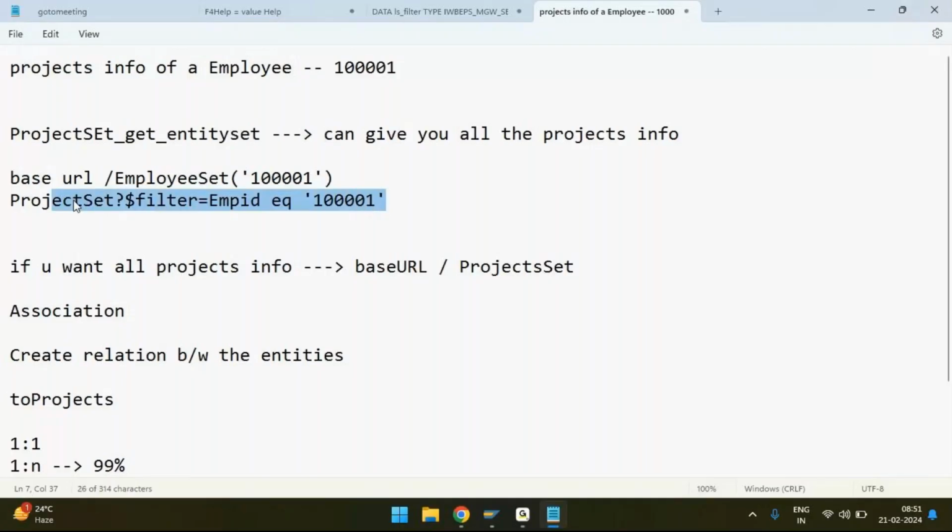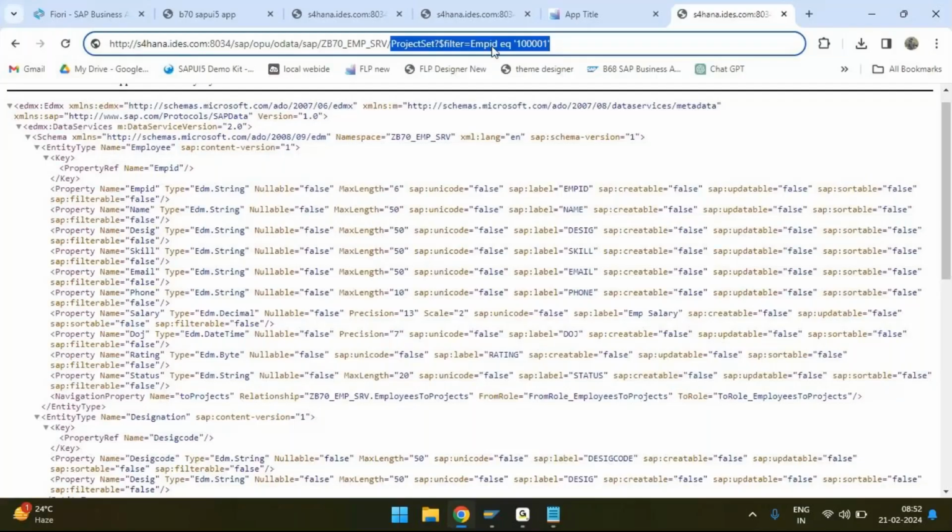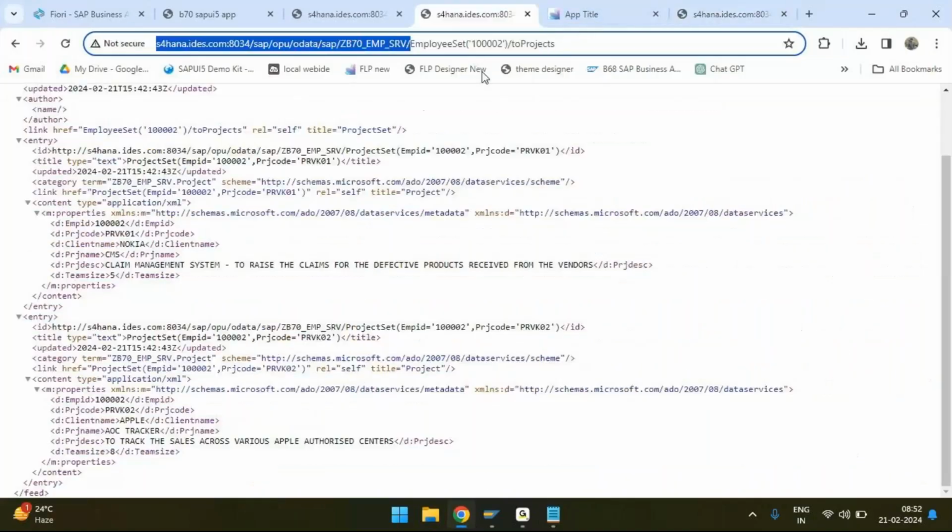So two different URLs you need to hit to the backend to get the data of an employee and the data of projects of an employee. But in this particular approach, suggested by SAP, you are not hitting two different URLs, but both on the same pipeline.